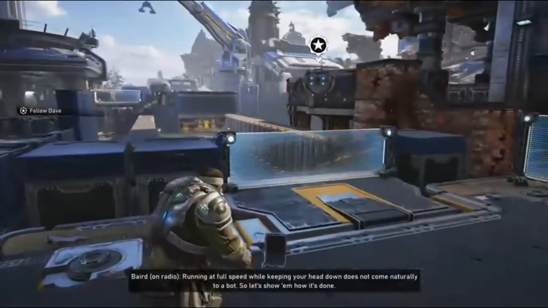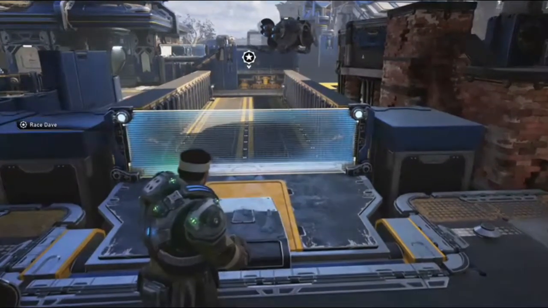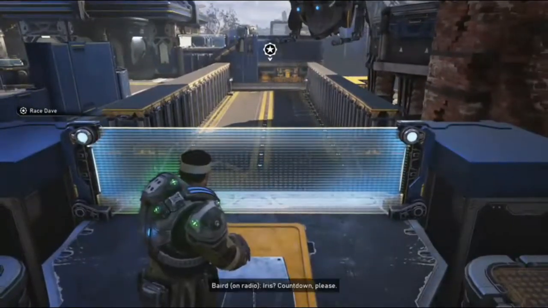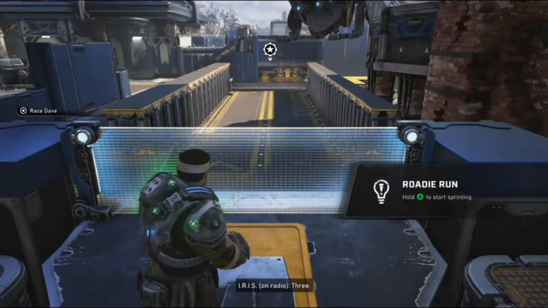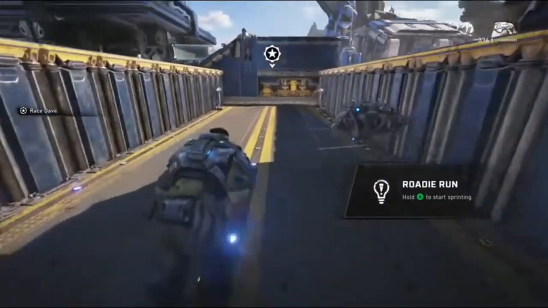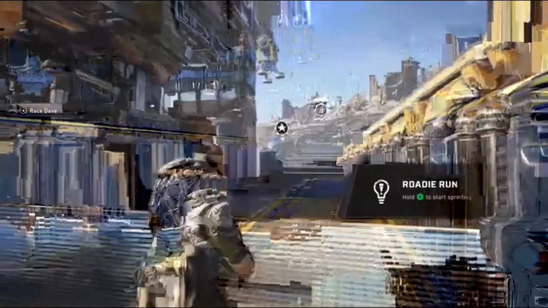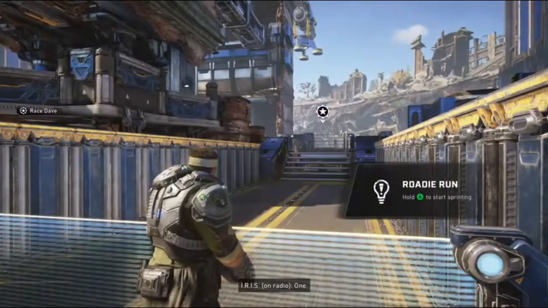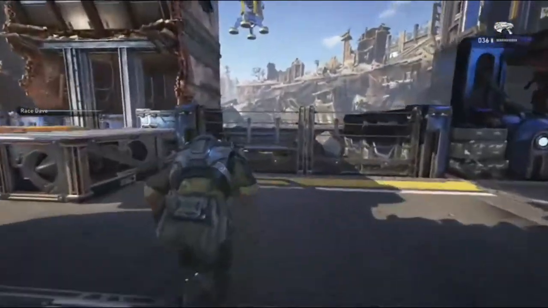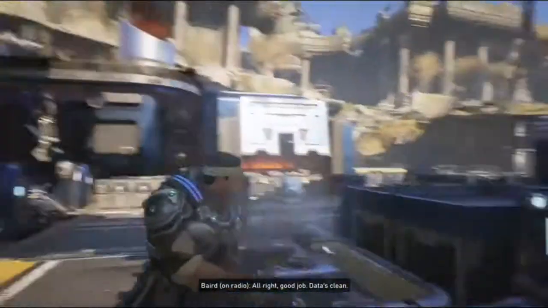Running at full speed while keeping your head down does not come naturally to a bot, so let's show him how it's done. Race Dave to the other end, kid. Iris, countdown, please. 3, 2, 1, go. Good. Now race Dave back. Iris. 3, 2, 1, go. All right. Good job. Data's clean.